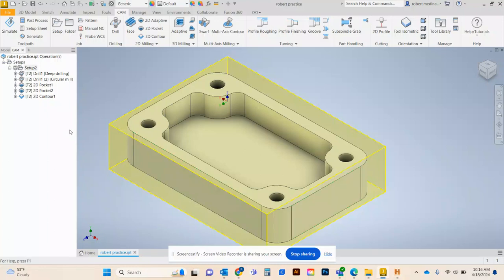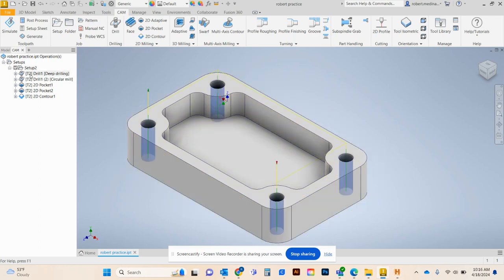So now that we finished all the operations, I wanted to go over some final notes. It's going to be referring to the setup, sheet, and post process. Kind of make this a little bit neater. I like to do some housekeeping and renaming these operations. Generally, as you start populating these operations, it's going to give them generic names.